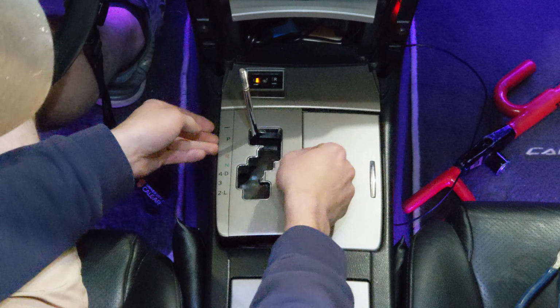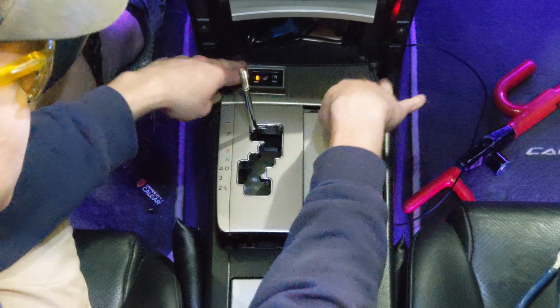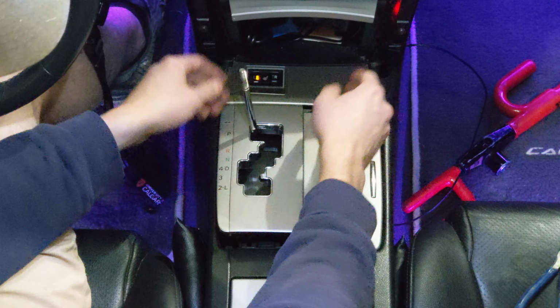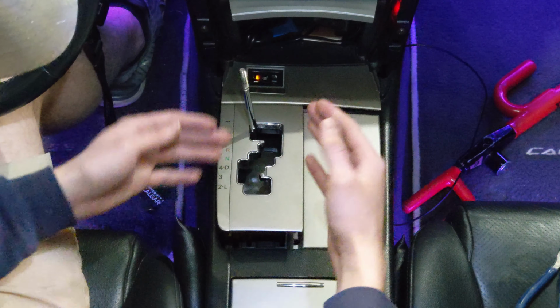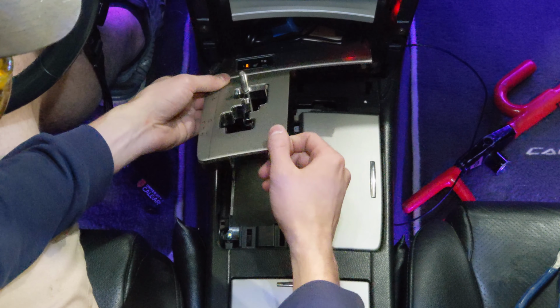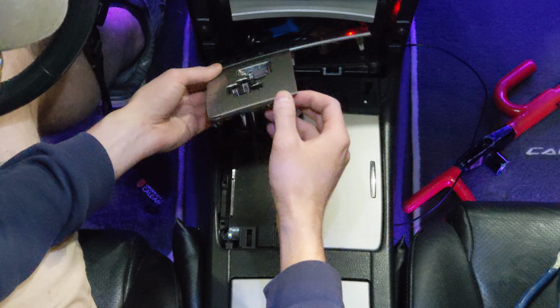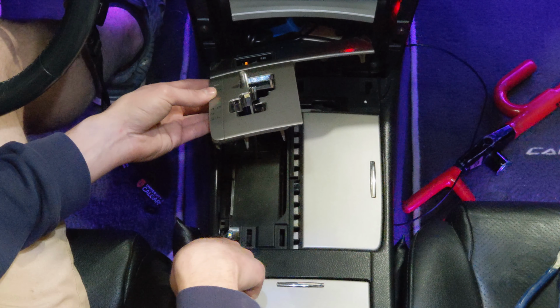There should be a click there. And just be careful, there's two tabs that are slid under this platform here. So we want to pull it out, we don't want to pull it up. So we're going to actually pull up on this side, make sure all the tabs are out, and now we're going to slide out, just like that. And now you'll have full access to the bulb right here.